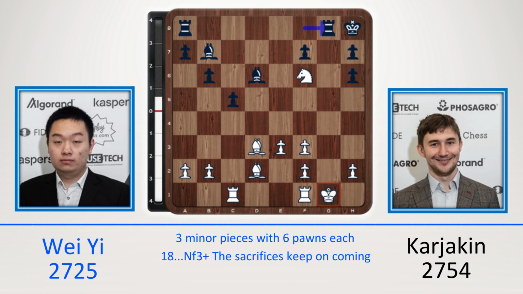White only move has to go knight g4. You cannot take because it is just checkmate in 2. Check, the king has to move, and bishop f3 is mate.